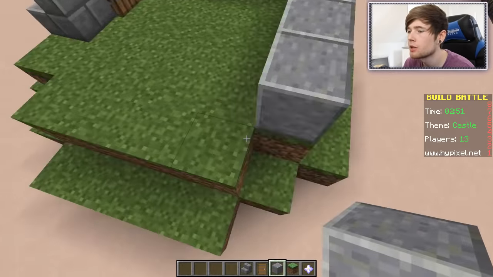Okay, this looks like a 2D castle. Kind of looks like a church. I'm going to put okay because it does give off the vibe of a castle, but it's not quite a poop. Not quite a poop this time, I'm afraid.